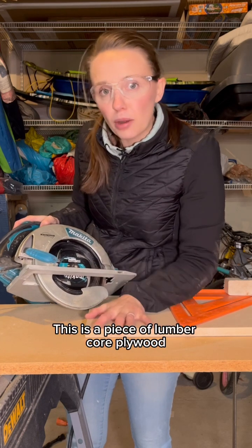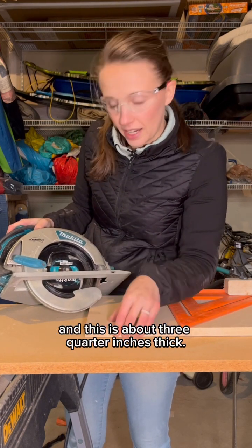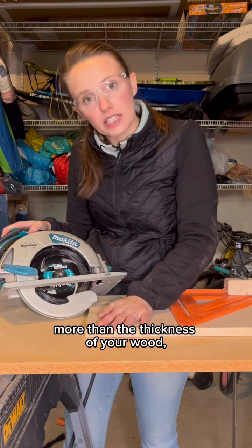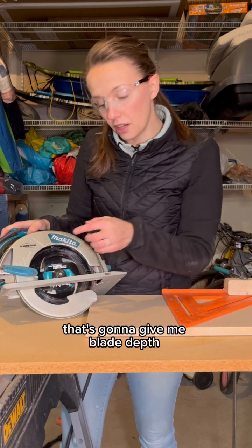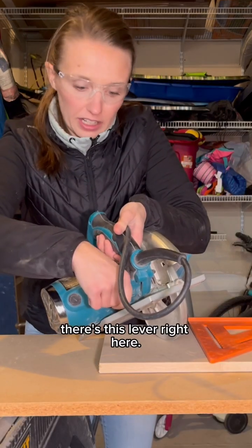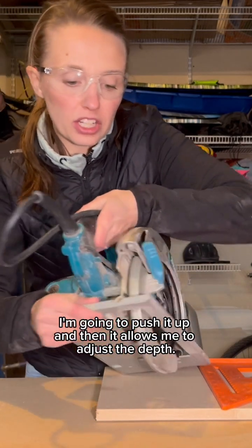This is a piece of lumber core plywood, and this is about 3/4 inches thick. Typically, the rule of thumb is that your blade depth should be about 1/4 inch more than the thickness of your wood. So 3/4 plus 1/4, that's going to give me a blade depth of 1 inch. To adjust my blade depth, there's this lever right here. I'm going to push it up, and then it allows me to adjust the depth.